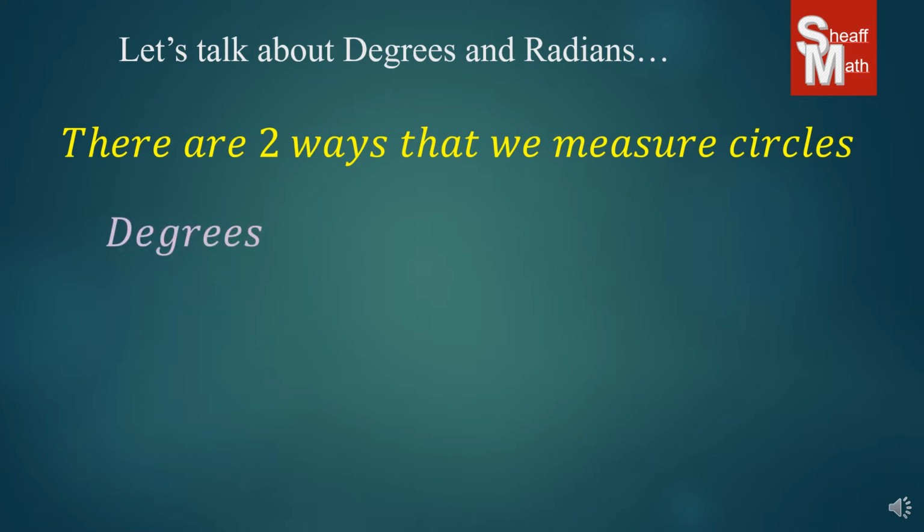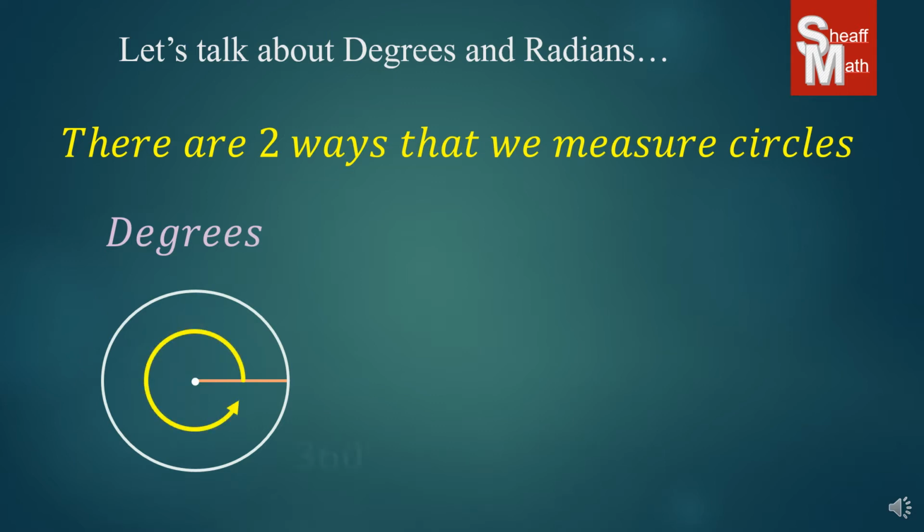The first one is degrees. A circle has 365 degrees, as we've learned since we were little. Like this circle was divided up into 360 tiny little thin slices of pizza, and that makes 360 degrees. Sorry I had to refer to pizza, but sometimes the visual does make a lot of sense. We know that half of a circle is half of 360, which is 180. A quarter of the circle is 90 degrees, and so on. So it's really easy for us to understand degrees.